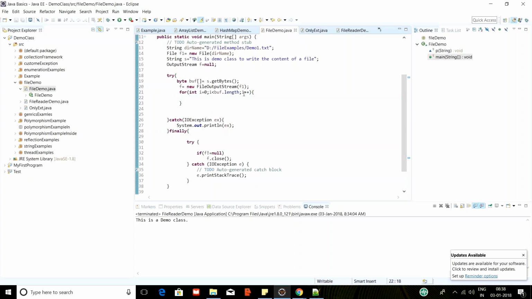Let's see this particular program with i plus plus, and when it will be i plus 2, we'll check both of these. And now you check this.